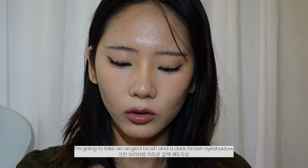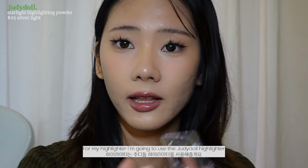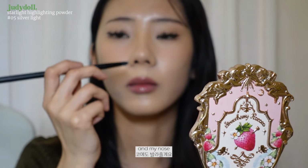I'm going to take an angled brush and a dark brown eyeshadow to lift my inner corners. For my highlighter, I'm going to use the Judy Doll highlighter, and I'm just applying it to my brow bone and my nose.